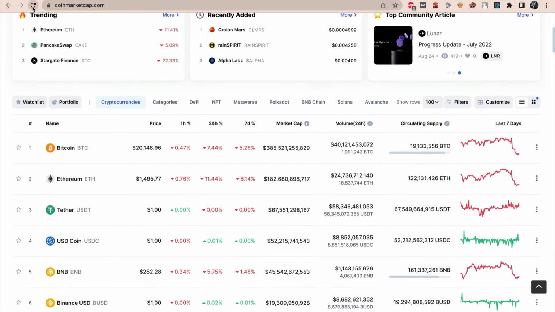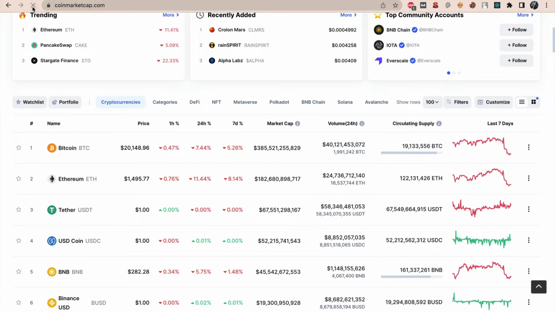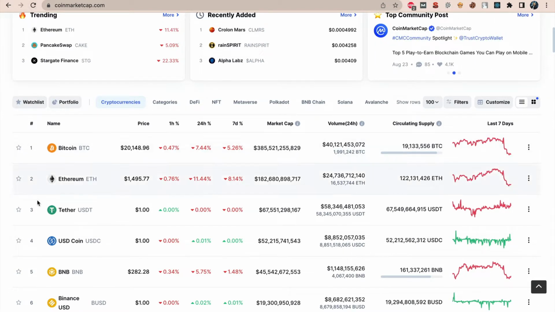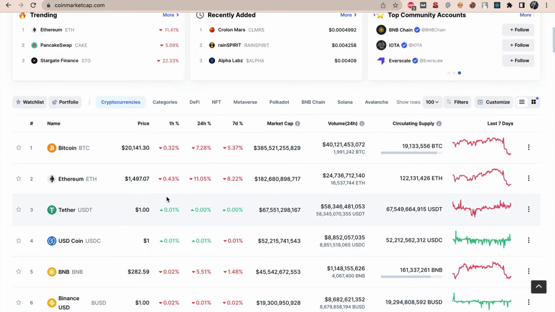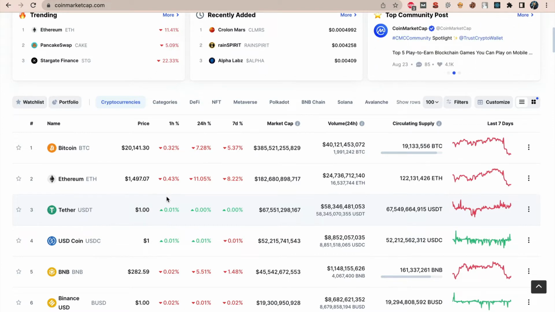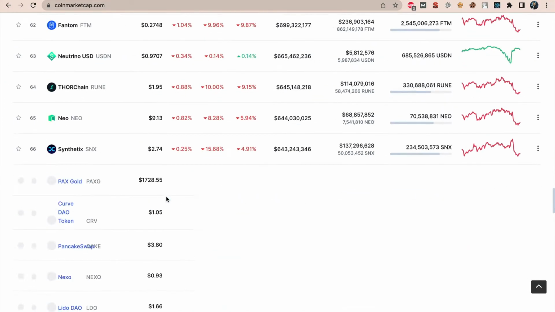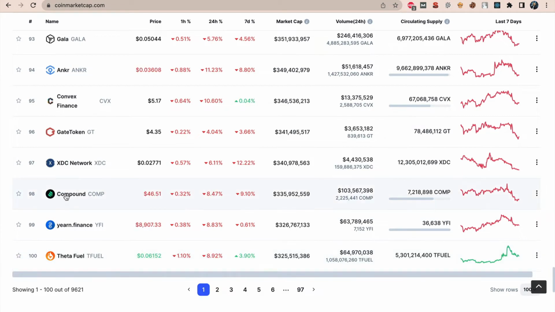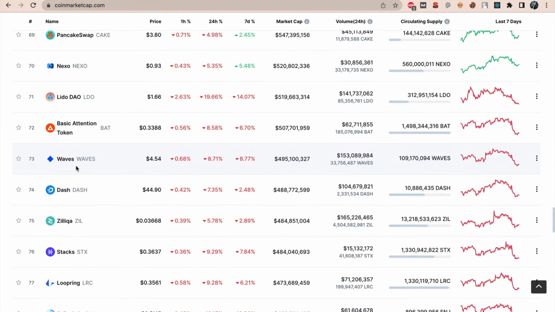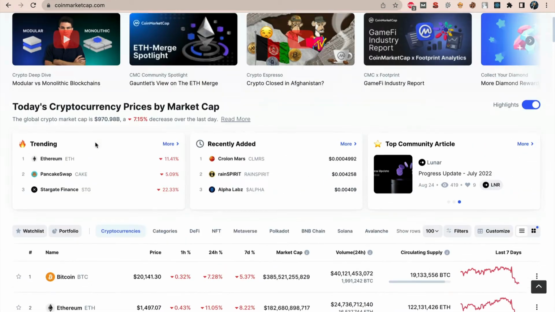So basically, when we refresh or access the website the first time, we can see that we have 6 coins, but not all 100 are currently present. And if you want to scrape all 100 right now, we can't. We usually need to scroll down so that the data is loaded, and then we can scrape all 100. Basically what I'm trying to say is Playwright needs to scroll down before scraping, and the way we can do that is really easy.